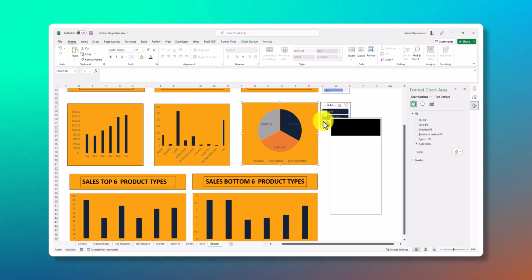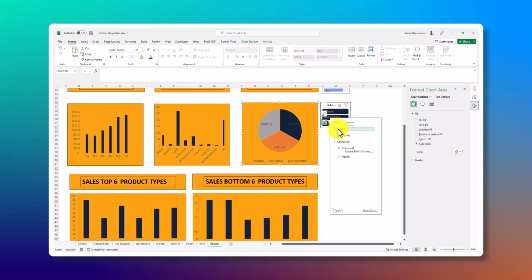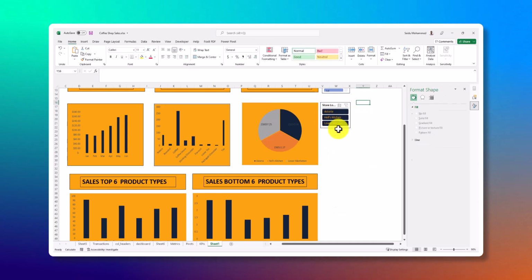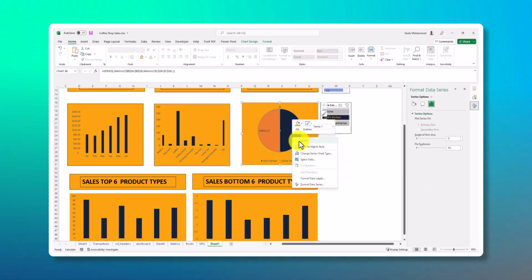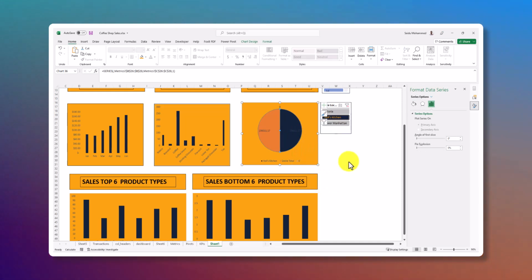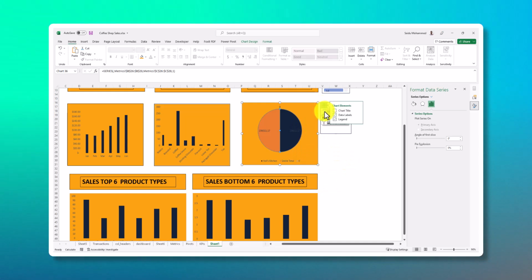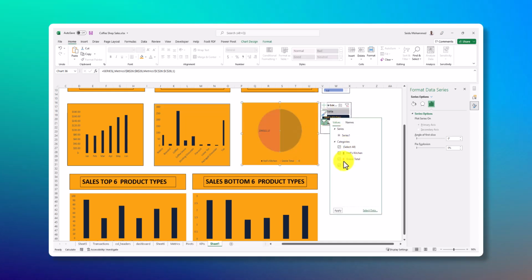Let me filter again, and it's picking it up already. Let me edit now over here, then disable the grand total and this zero coming here and apply.